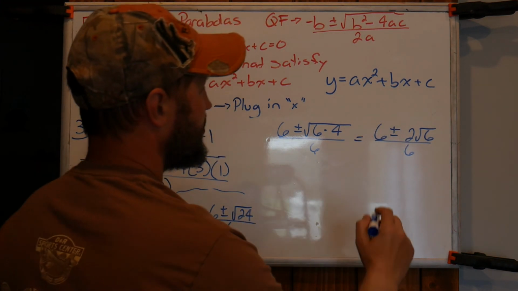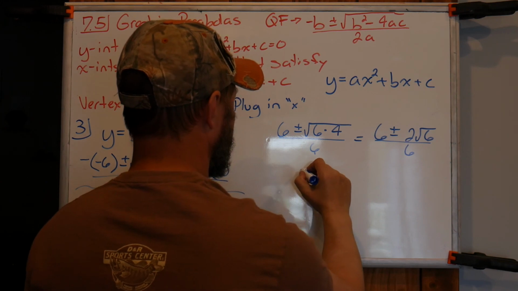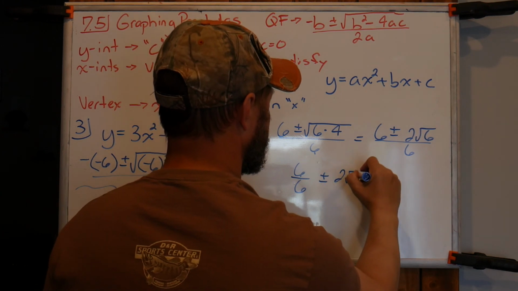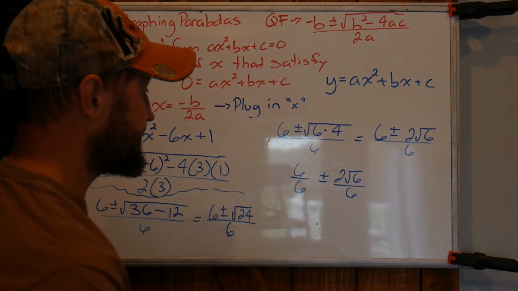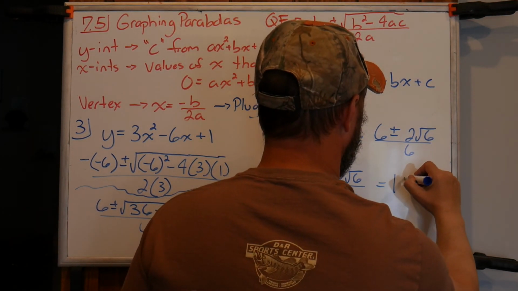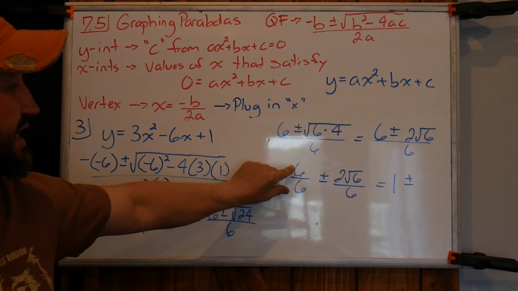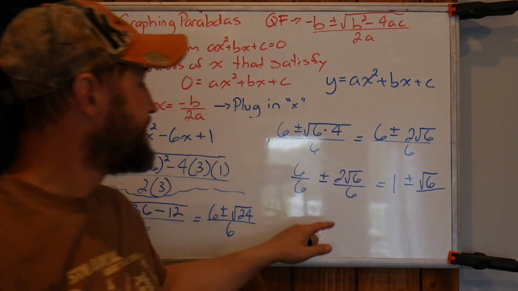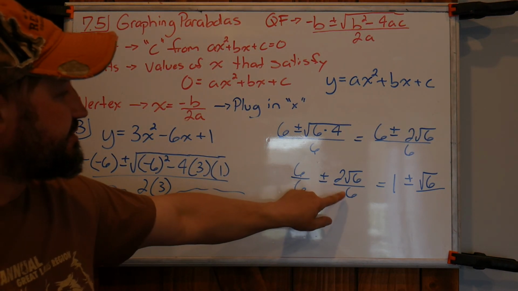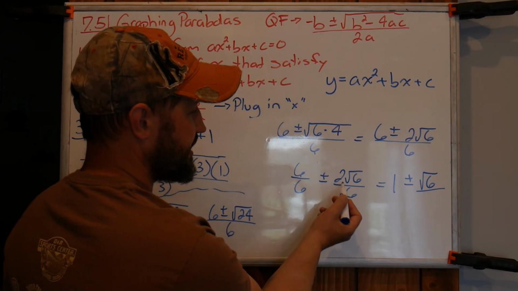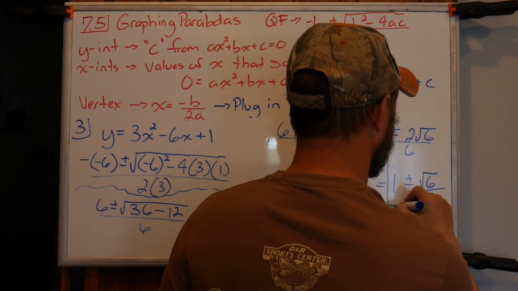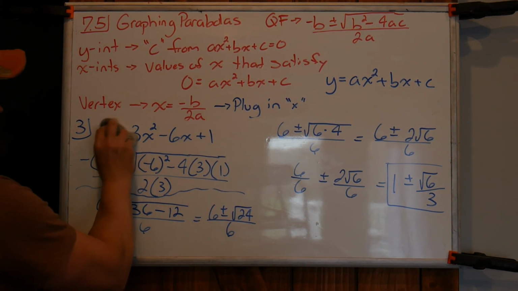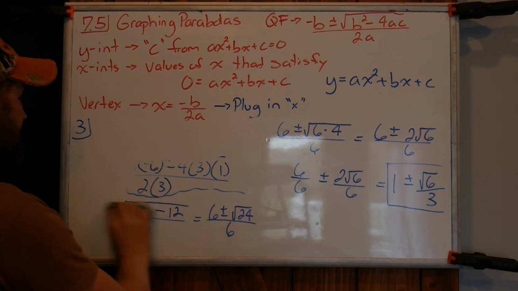And again, what I could do here is I'm just going to say that's 6 over 6 plus or minus 2 square root of 6 over 6 equals 1, because my 6's divide, plus or minus, because I'm pretty sure the book wants you to break it all the way down. My 2 and 6 are divisible by 2. 2 goes into itself once, 2 goes into 6 3 times. There are my x-intercepts. Those are nasty. I'm not going to graph that by hand. Can't just plug something in real quick, but I have them.